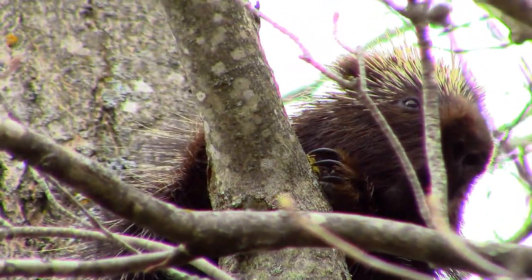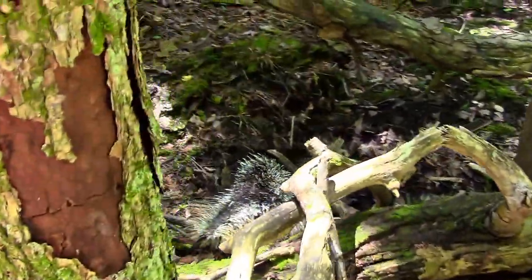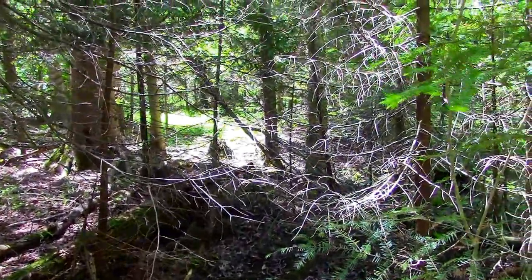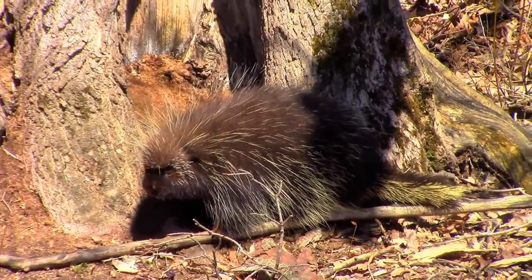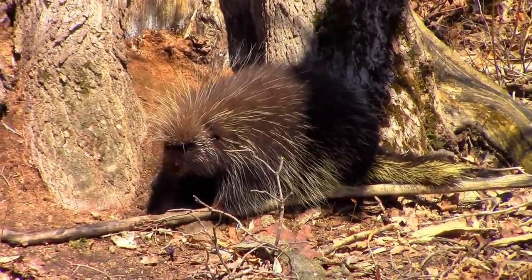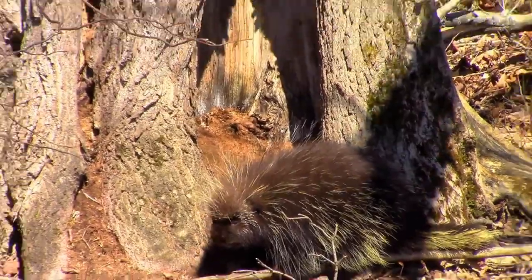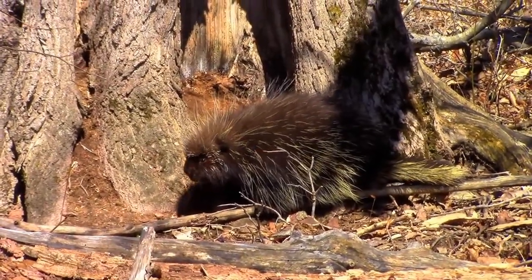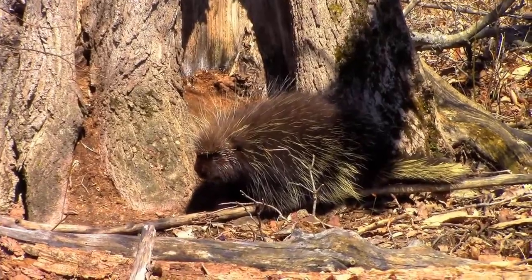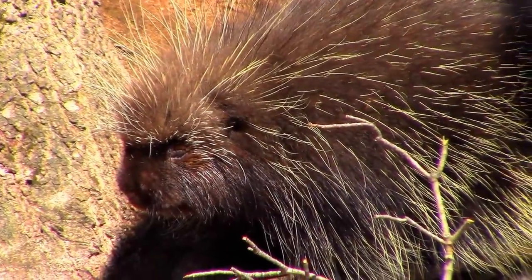Quills aside, porcupines are defenseless — they have bad eyesight, they lack agility, and they are very slow. It's easy to outrun a porcupine on the ground even at a light jog. All a human would need to kill a porcupine is a sharp stick. It was because they were so easy to kill that early pioneers and natives treated them as an emergency food source and intentionally left them for those who might be in desperate need. This unspoken rule probably benefited porcupines greatly, since most people passing through would have had proper weapons for hunting other game anyway. There's a little tidbit of survival knowledge for you.